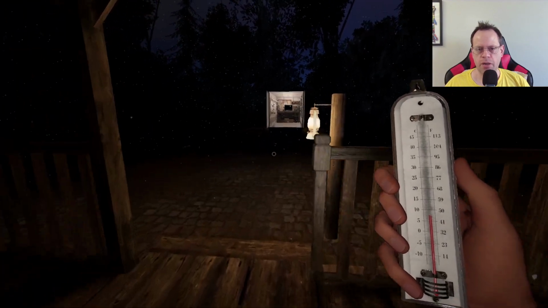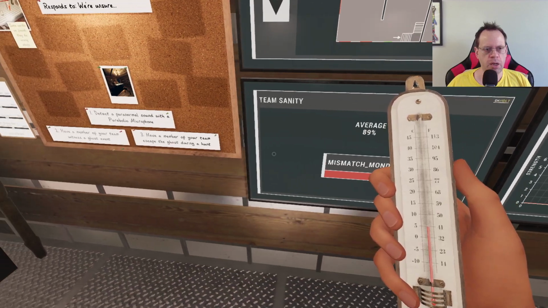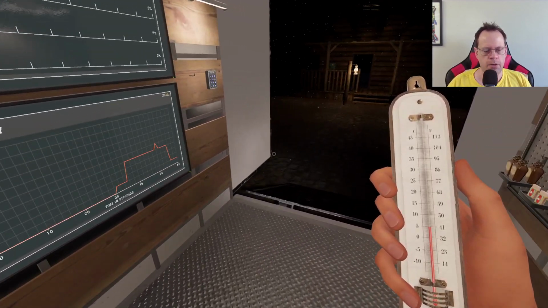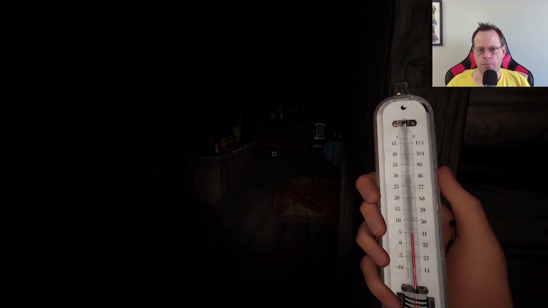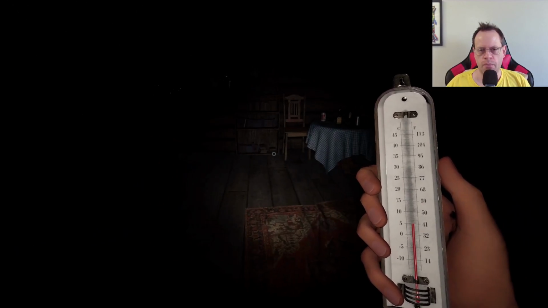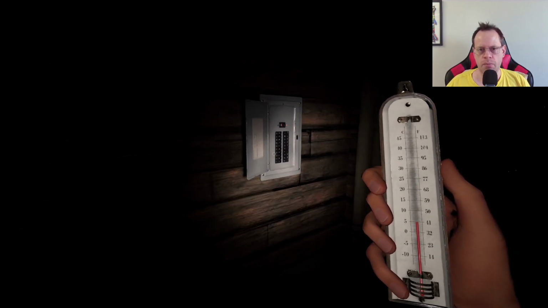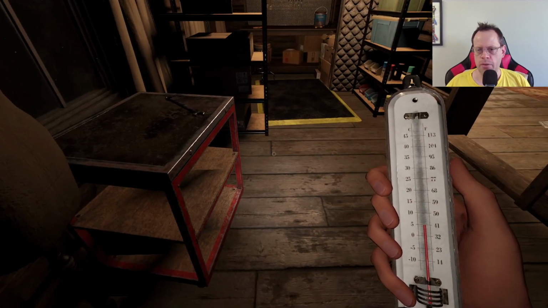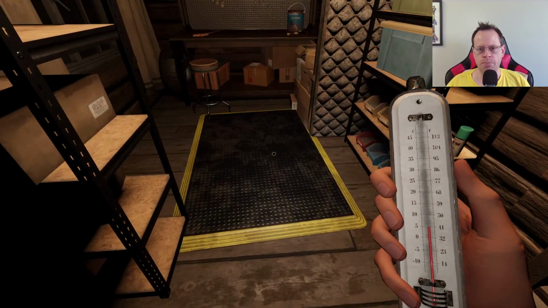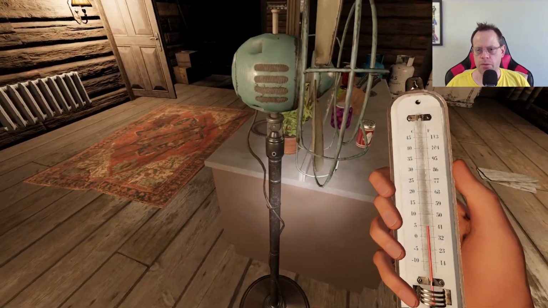Alright, let's go check our sanity really quick. Okay, sanity is decent. It's 92, so we just gotta go back in and turn the lights back on. Alright, back inside. Can't believe I couldn't find the dumb bone. Oh, that's annoying. Alright, turn this on. Okay, so it's either in this room or it's in this room.